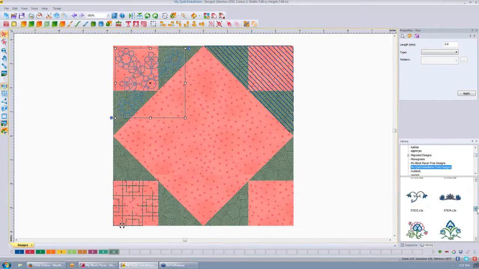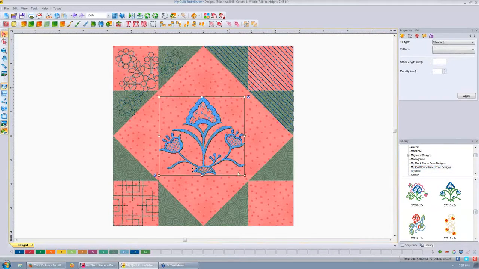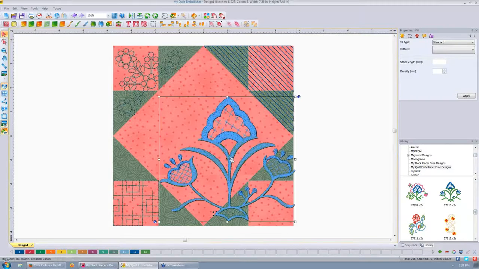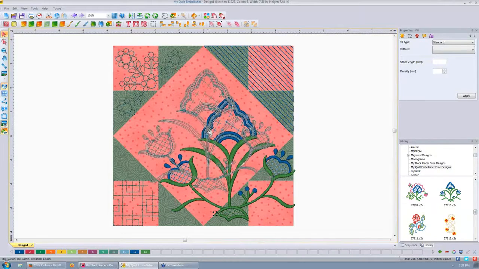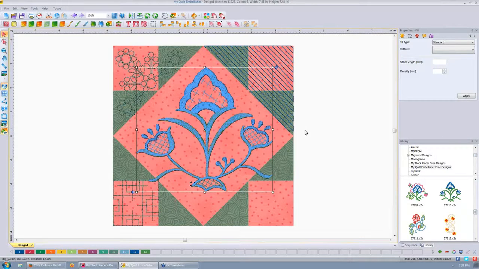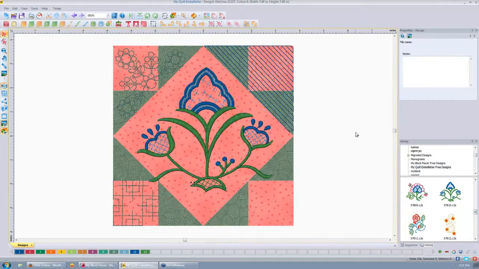I could pull in one of these, like this one, and bring in any design that I own and resize it, audition it, see how it fits in there, and stitch that block. So the possibilities are really limitless between fabric options and design options and stitch options.